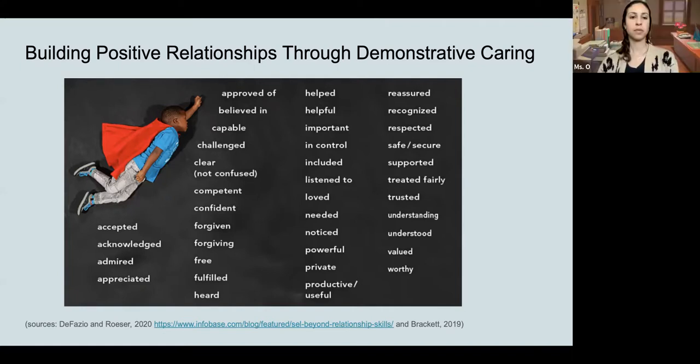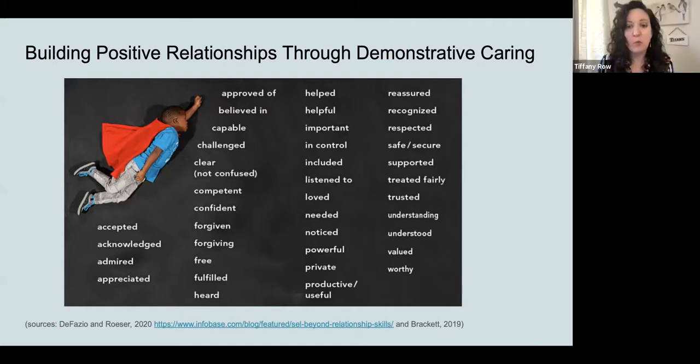You can ask, how can I help them experience these feelings? It might be a matter of giving more choices. It might be a matter of giving them more responsibility, or giving them a voice. You can give students a voice by incorporating more voting, to make sure that they have a say in what goes on, or just checking in with them and listening and validating how they're feeling or what's going on in their lives. So I really like this graphic. I think it's helpful to put things into perspective and identify maybe where we can make some changes on our end to help our students feel a better sense of belonging.